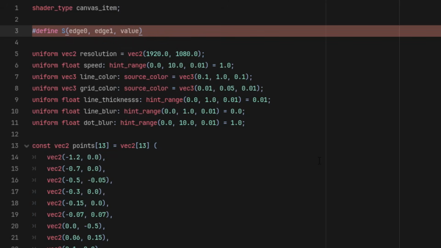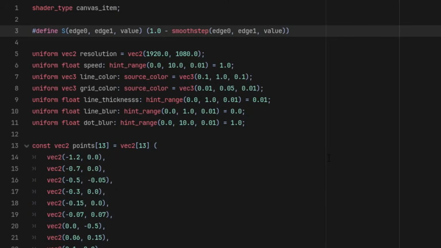So these are, as you might already know, the parameters of the smoothstep function. And the actual formula is 1 minus smoothstep. I think there is no code completion in this part, so let's just write everything by hand. edge0, edge1, and value.